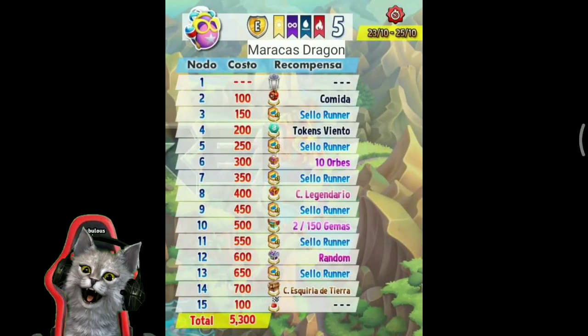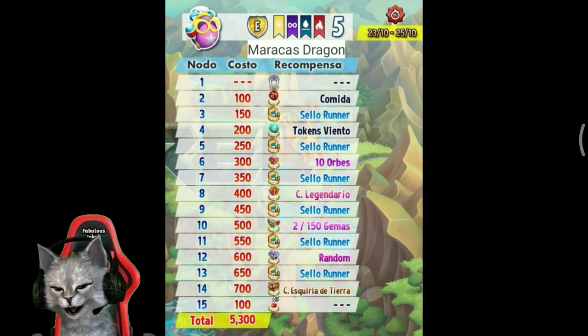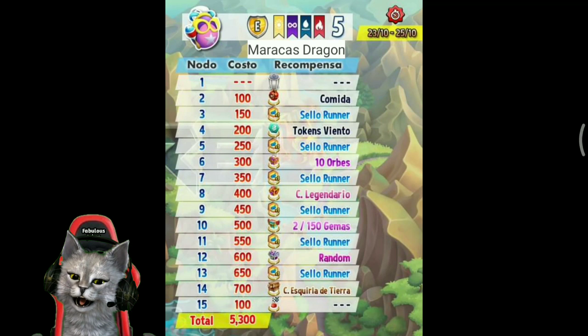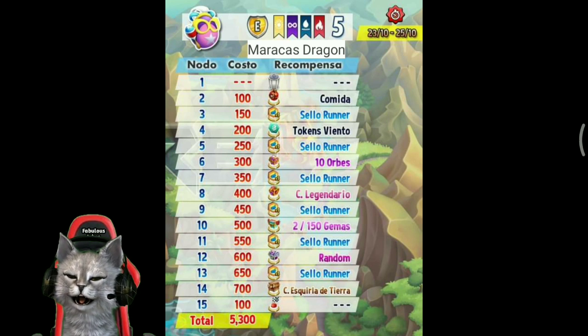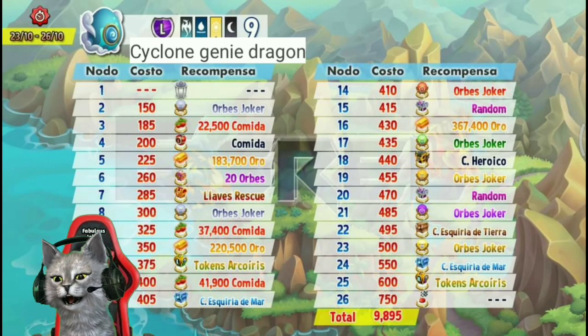And the next dragon is Malaka Dragon. Malaka Dragon is an epic dragon with 4 elements. It's like legendary, nature, and fire elements. This dragon has 15 steps, with a total of 5,300 maze coin cost. From this dragon's path you can get a chest that contains a Terra chest and a Maze Runner chest.